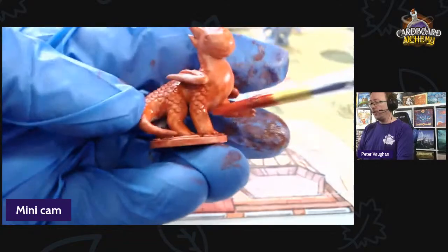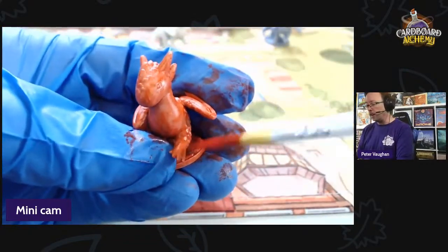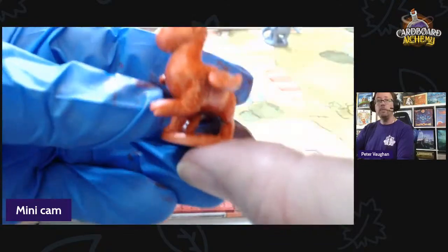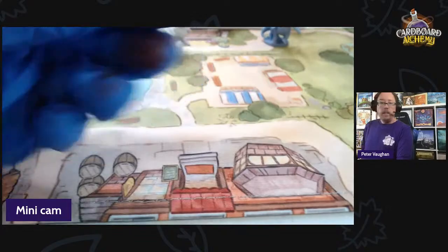So each dragon will have a different silhouette on the table as well. Like I said earlier, the plant dragon is kind of in motion, running to see you, and I'll bring up the crystal dragon again for anybody who wants to see that, who might have missed it earlier.